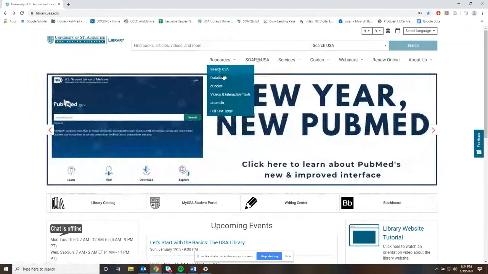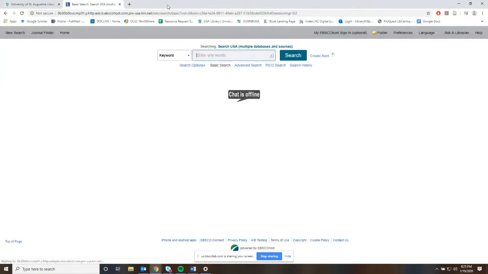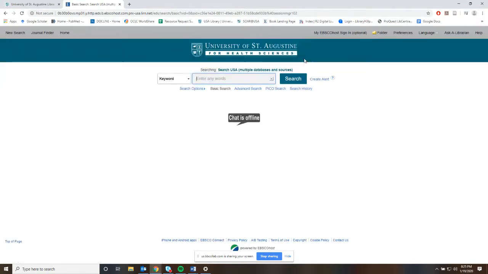You can also go to another SearchUSA search page as well, which is going to prompt us to log in, because pretty much that's usually how that works with resources through the USA Library. You'll notice I didn't have to authenticate anything as I logged in. That doesn't always happen, of course. It's really because I've been using our resources throughout the day-to-day. So using it so much, it already pretty much has me logged in.